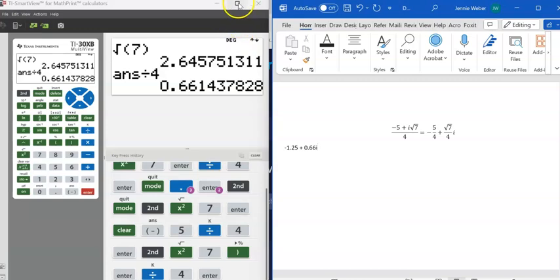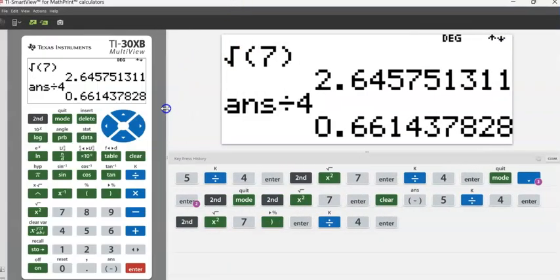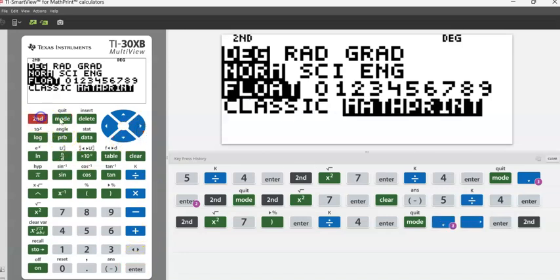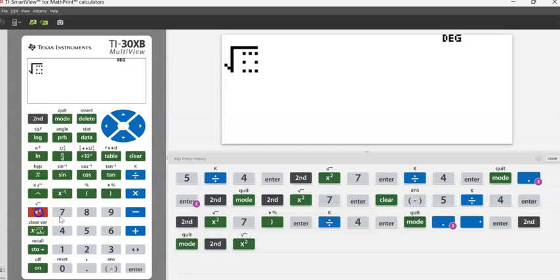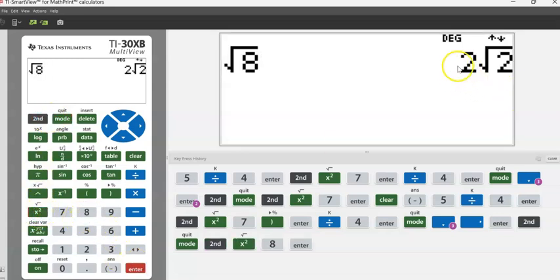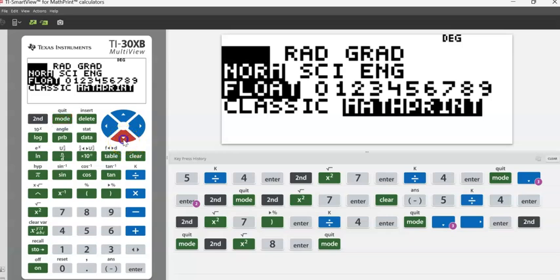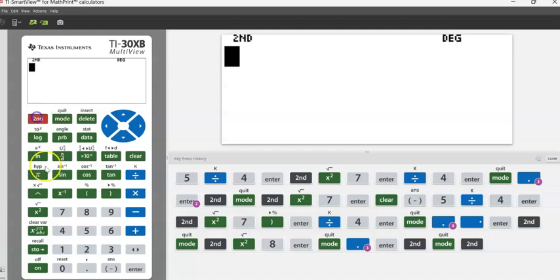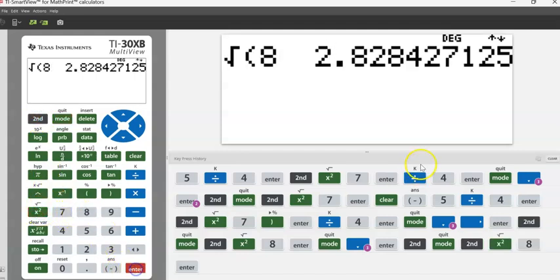Now as a note, and I don't know about your version, but when I was messing with this to start with, if your mode is in math print, and I do this in math print, it's actually going to give me radicals instead of the decimal. And so if you're looking for the decimal, make sure when you go here that you are in classic. Most of the older ones won't do that. So now if I came back here and did second square root of 8, I'm going to get 2.8 and so on. Most of the older ones don't have that math print, but a lot of the newer ones do. So just to note, if you're getting that and then you're trying to actually get to that, that's how you flip between those as well.